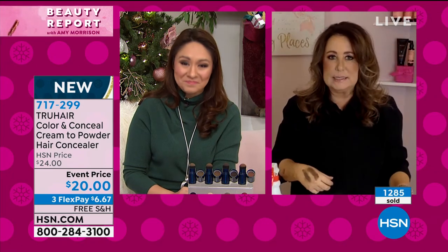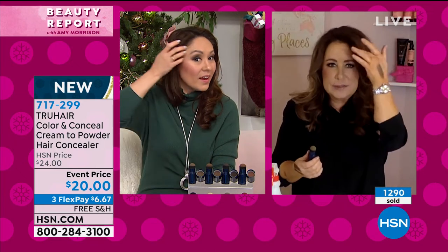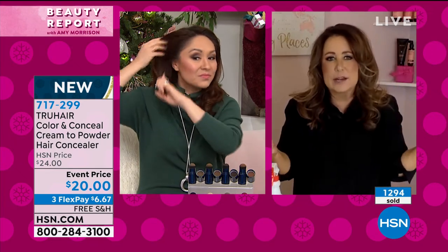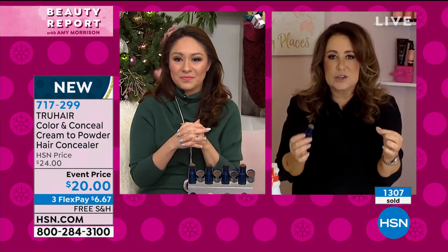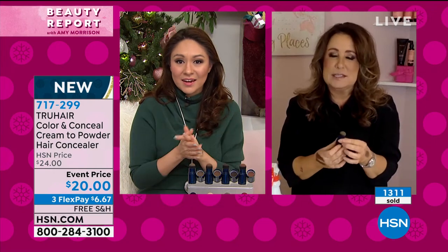For me, the worst thing is, you throw that hair up in a ponytail, like I said, and you just look at that root area around the bangs and you're like, oh, where did it come from? And maybe you don't have time to use the color brush, which is a larger area. This is targeted. It's going to last you a couple of months. You're going to flip when you try it.